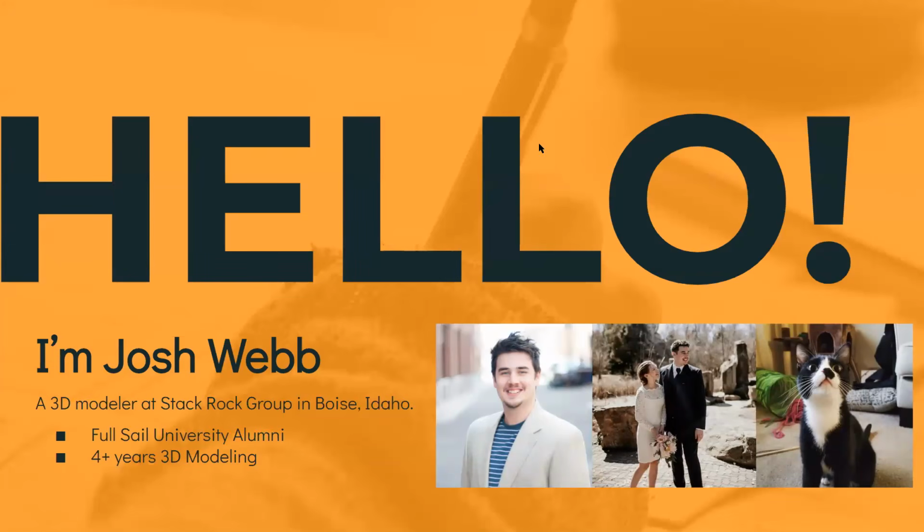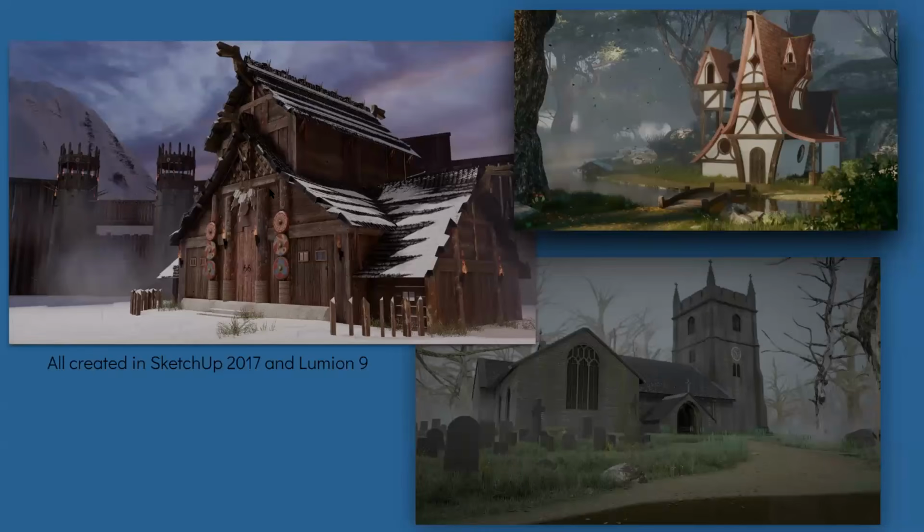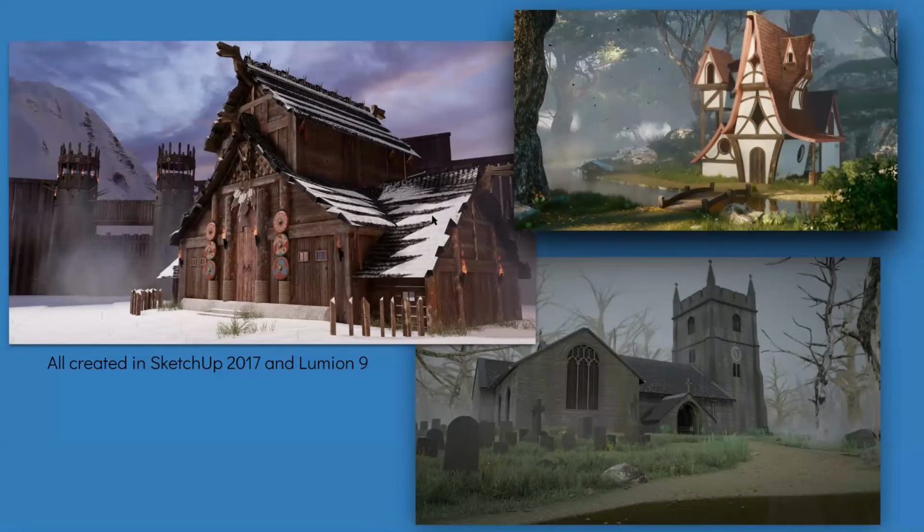Perfect. All right. So I'm Josh Webb. I'm a 3D modeler here at Stack Rock in Boise, Idaho. I have a background in 3D from Full Sail University, and I've been modeling for about 4 years or so. So these are a few little concepts I've created in the past. These are just for my own use, but they were both created in SketchUp 2017 and Lumion 9. For this demonstration, we'll be using SketchUp 2019 and also Lumion 9.